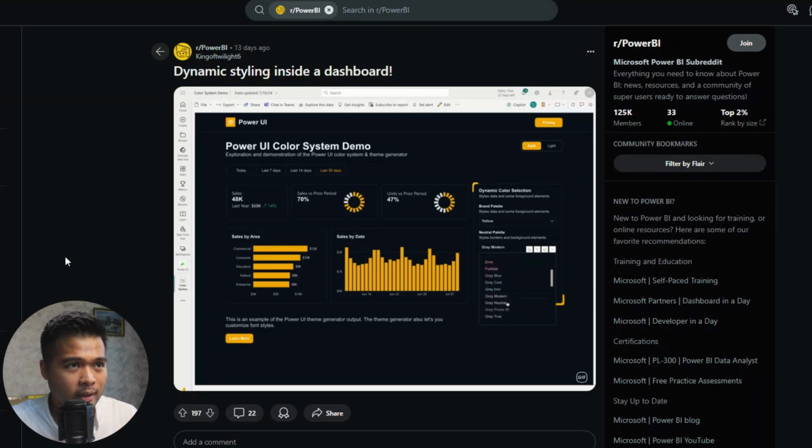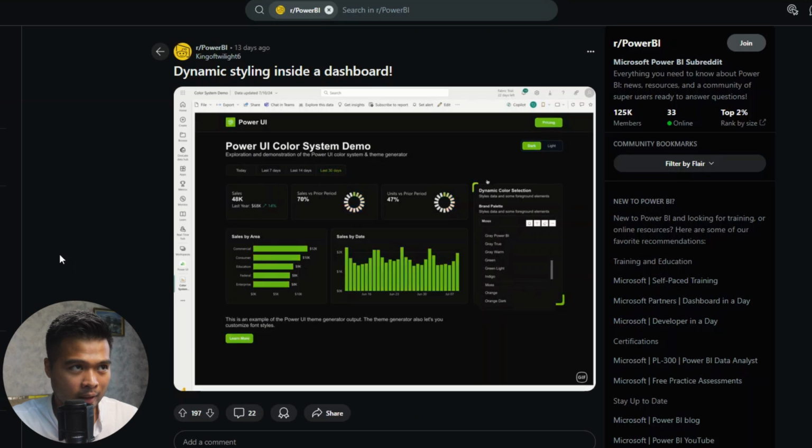So this video was actually inspired by one of the posts that I saw on the Power BI subreddit, which presents a really cool way to dynamically switch the theme of your reports without actually managing the JSON file behind it. So this is the post, and as you can see here, you are able to switch between dark and light mode, but also choose the palette for all of your visuals. So either from different selections like this, or choosing between dark or light mode.